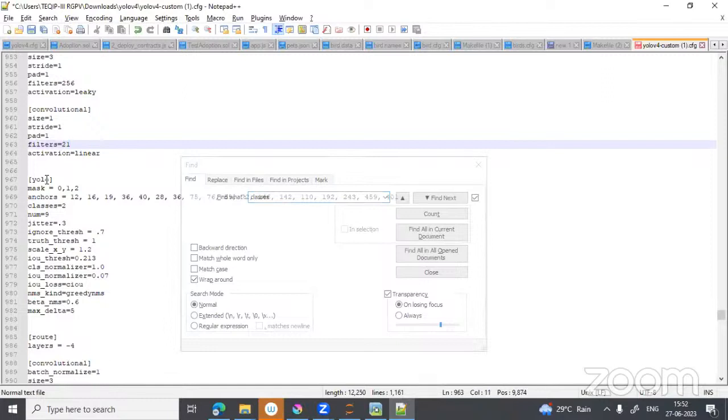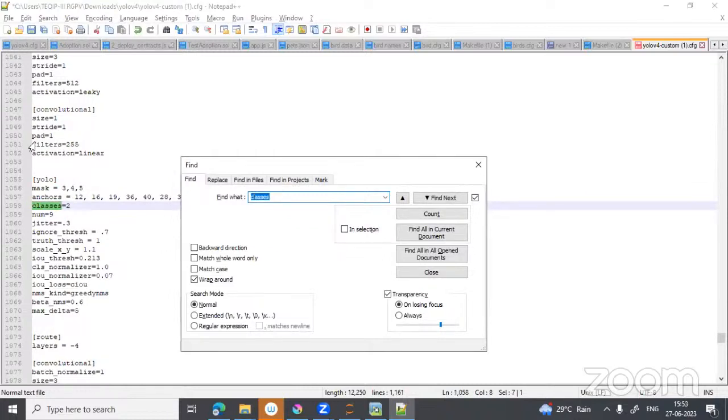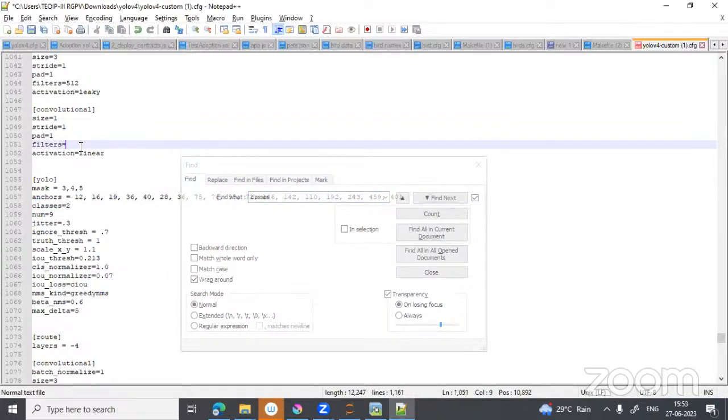Not at all the places. Make sure you are changing just before the YOLO layer. So first is line number 963. Filters will be 21 just before the YOLO layer in place of 255. This change you have to do at 3 places. Line number 963, then line number 1051, make 255 as 21.